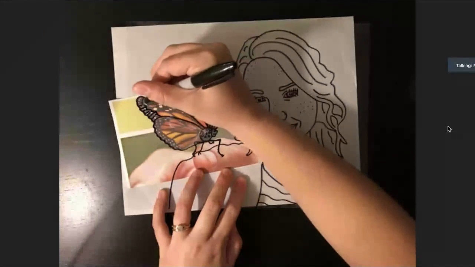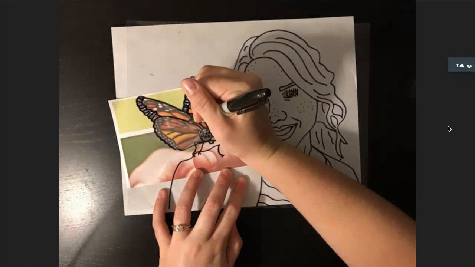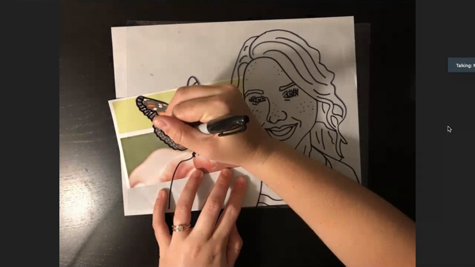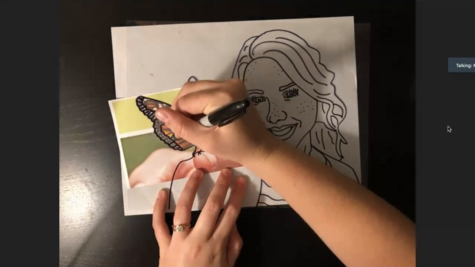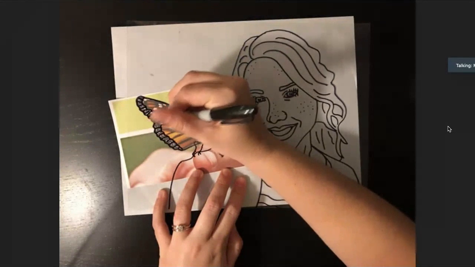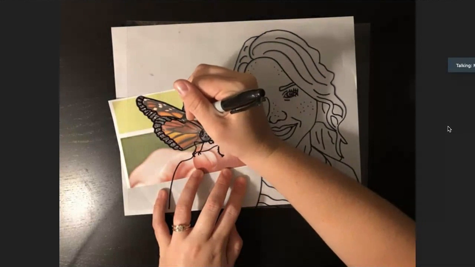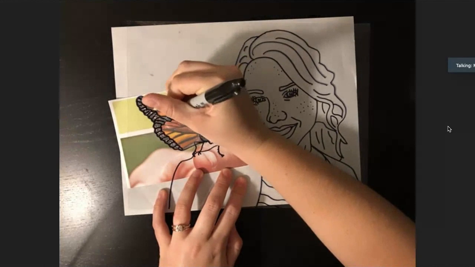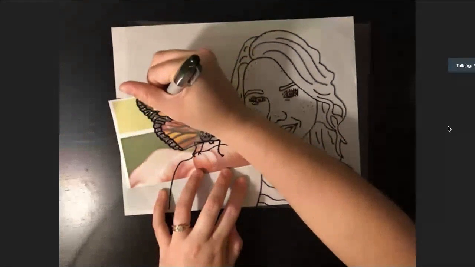And notice how I am changing a few of the details to make some wider lines. It is okay if you shift a little bit of the texture or the detail lines in your animal, as long as it still looks realistic, because remember, with a surrealist portrait, we have a realistic looking portrait and a realistic looking animal, but the size of that animal may be silly. That animal may be an imaginary animal, even though it has realistic parts. And that is how you're giving your combination of dream and reality together, like a surrealist artist does.